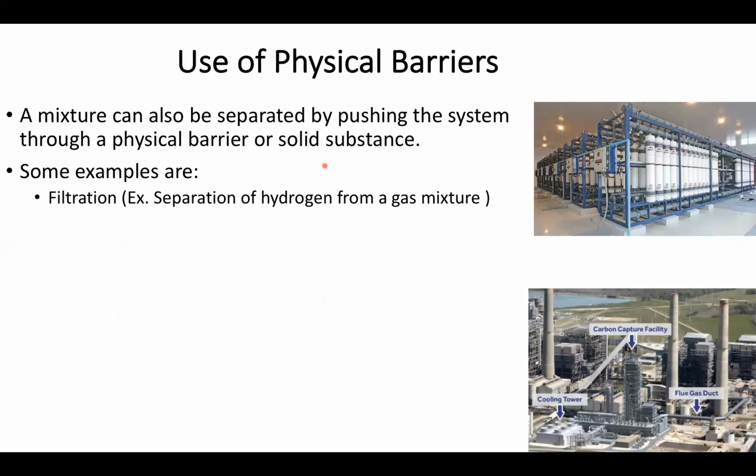So the classic example of this is filtration. A great example of this, as you can see on the right, is separating out hydrogen gas from a gas mixture by essentially using a fine filter, so only hydrogen can move through. So this is actually a nice, simple process, and it's really good when we have different sizes of compounds. However, there is a major weakness to this system that prevents it from being used, which is the fact that most filters don't last forever.